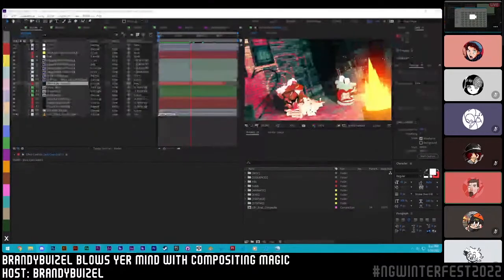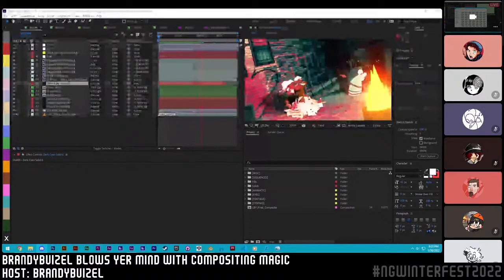Krampus asks, how would you go about adding motion/emotion to static pieces like masks and prosthetics? Motion and emotion to static pieces like masks and prosthetics. Can I ask for a follow-up example from that person? I'm having a hard time picturing what they're trying to ask. But could you give me another one?